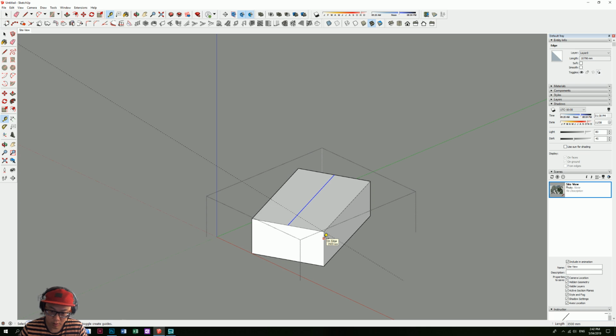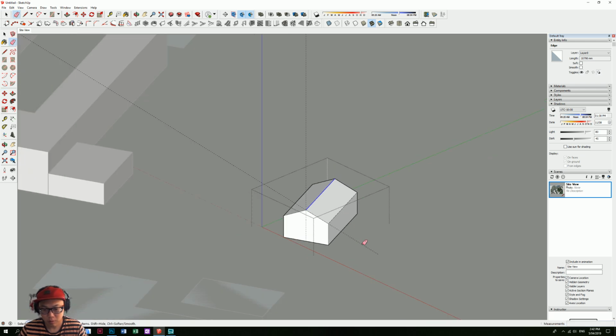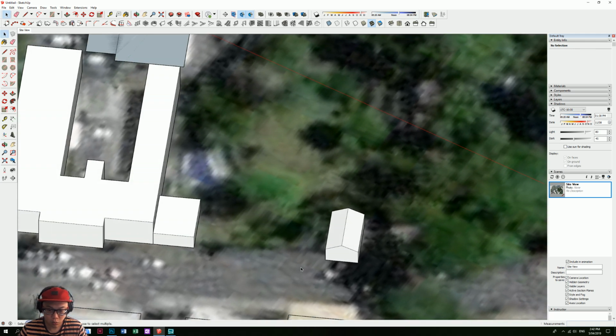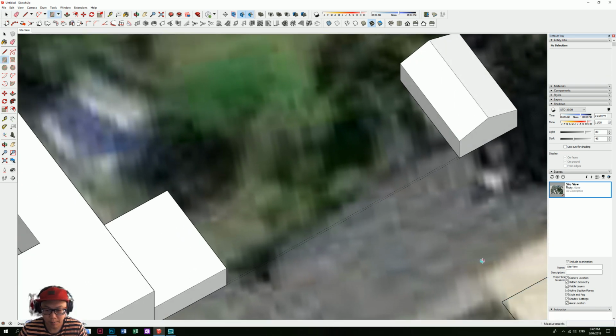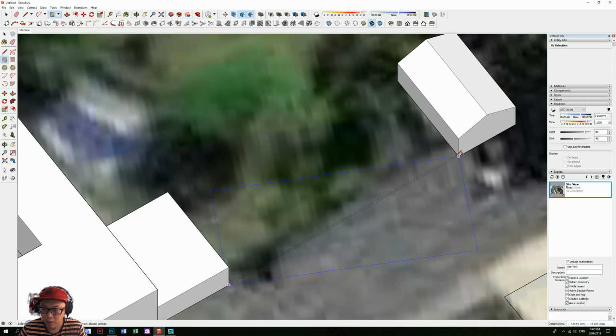Then I'm going to take the tape measure tool, bring it here. So now I get the intersection point. I can select that ridge line, press M to move it up. So now I get this little house. And what I can do now is to create a guideline, make a wall maybe 200 mm thick.